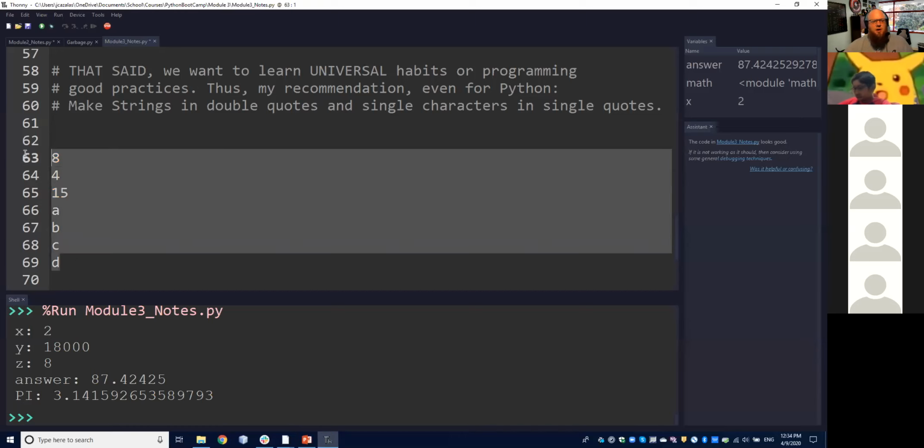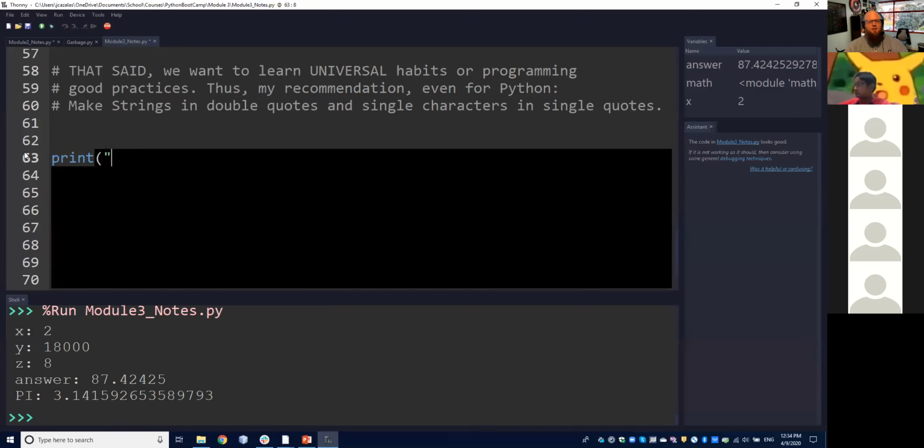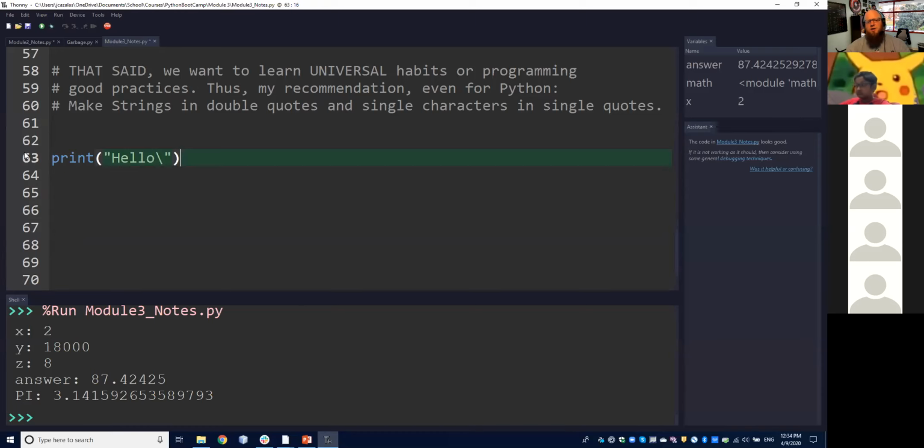So here, if I say print hello, and then I put a backslash, and then I put a quotation, in fact, that's going to be an error because Python is not going to see this single quotation as ending the string. I want you to understand how this works: Python is going to go character by character. Python's going to see, okay, here you're printing a string because it's the first double quotation it sees. And then it sees an H, so it prints the H.